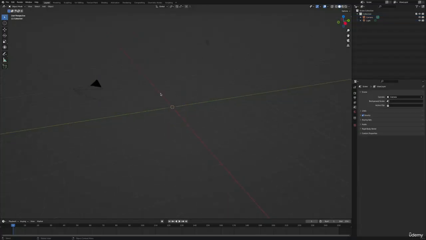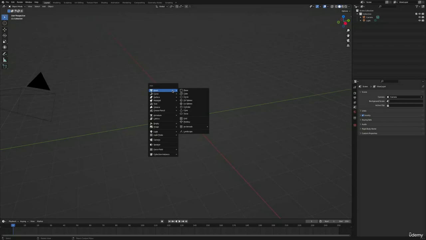Okay, I'm just gonna delete this cube, and now we want to add something. So how do we do that? We press Shift A, and then a little menu pops up. So Shift and A opens the add menu, and there's some more options than you can see right now, for example, the Archimesh or the landscape add-ons. But these things will all be talked about in the next coming lectures, so don't worry about not seeing those right now.